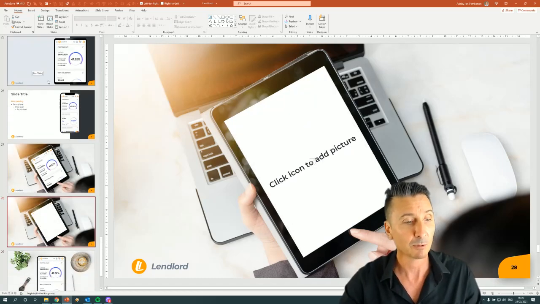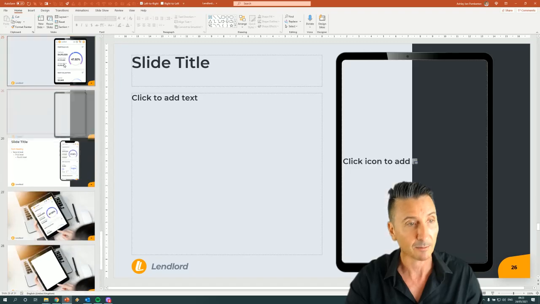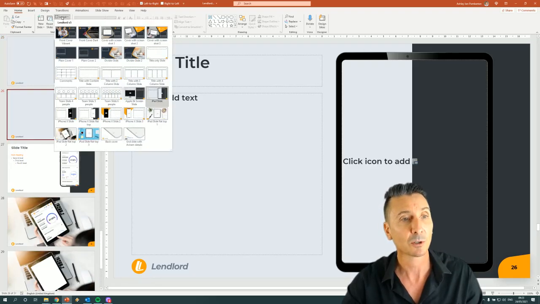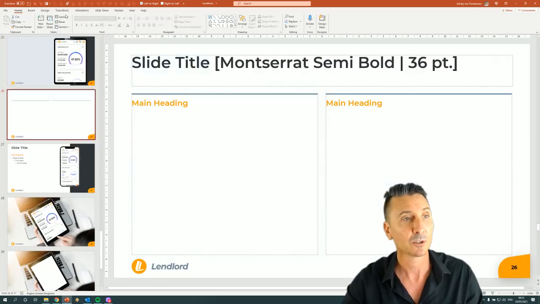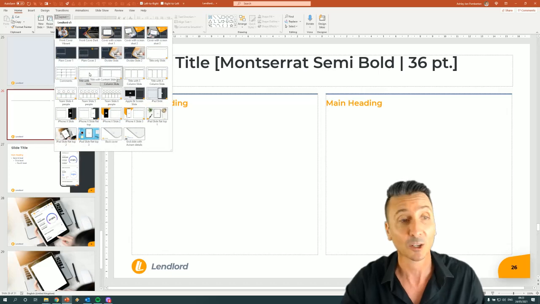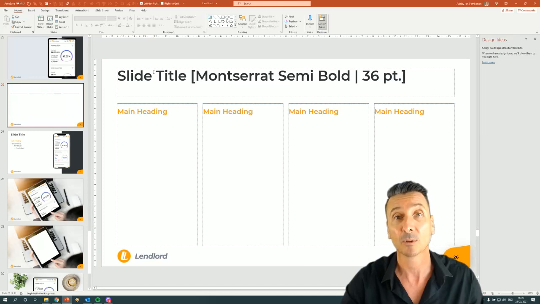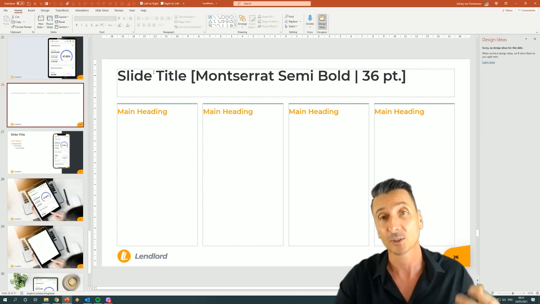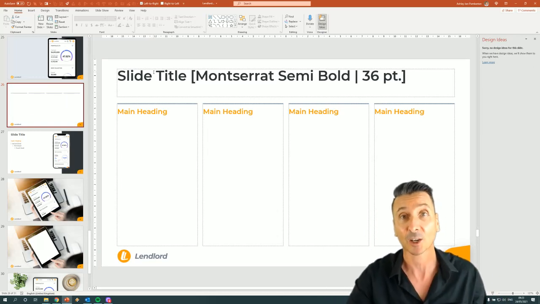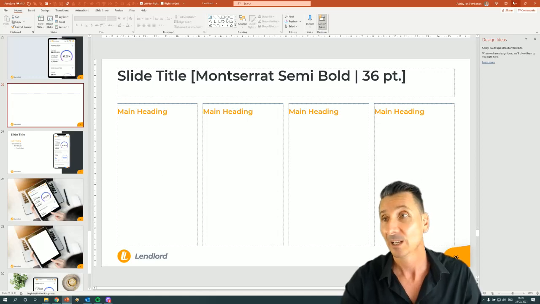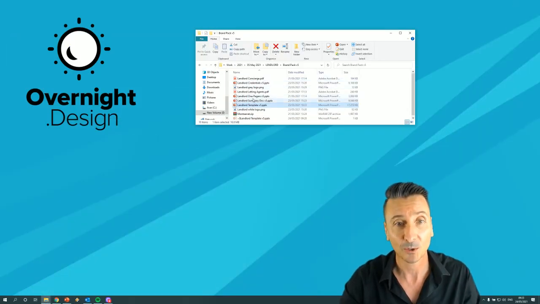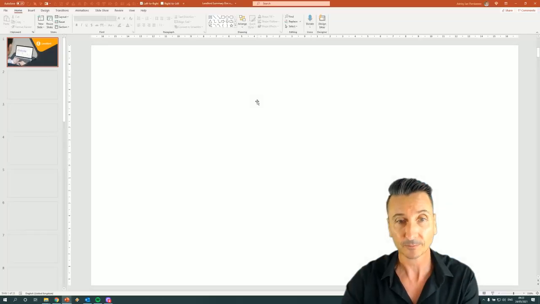So every time you were to put in a blank slide, let me just add a blank slide in here, you can just quickly use this to basically select the correct page layout, and then you know that you're off to a good start. All of the design elements, the fonts and the colors are going to be correct and consistent.